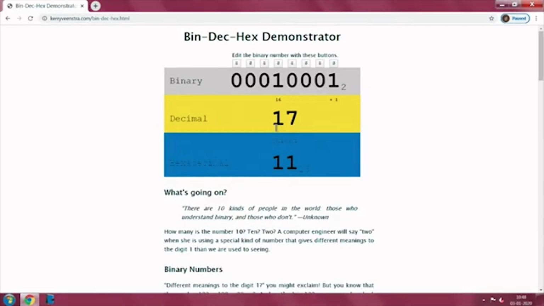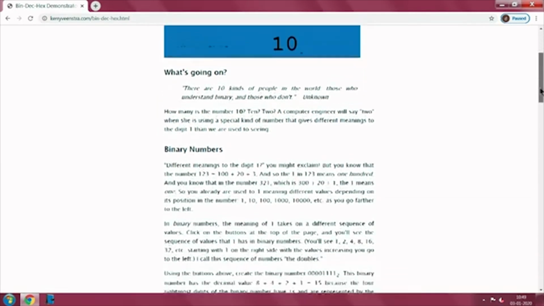Now, you come back to this hex demonstrator. This is where the last thing comes here. You have seen this. Now, if I disable this, in the case of hex, we have 16 plus 0. So, we have this stuff. So, we have this about saying what are binary numbers.